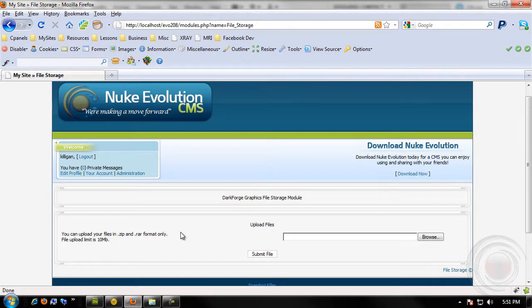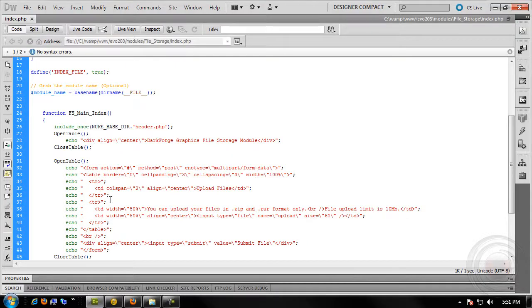So we will move on to the next step as soon as I get back. I don't want these videos to go too long. And what we're going to do is add another function, the beginning of the next function, and then we're going to add some code to define the files and where we're going to upload to, and copying and creating a directory and a file, and that is the next step. So we'll see you there.